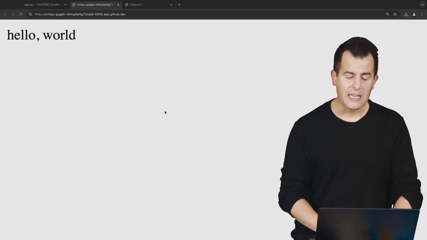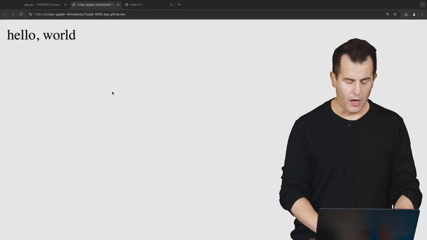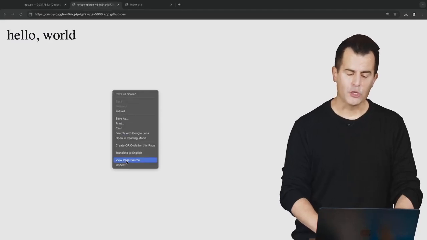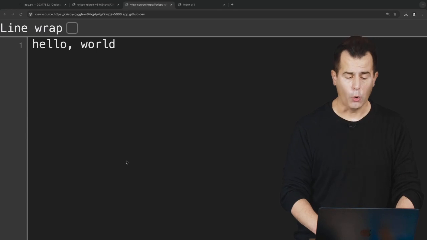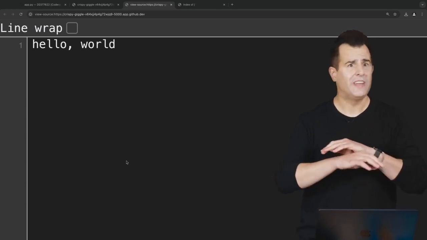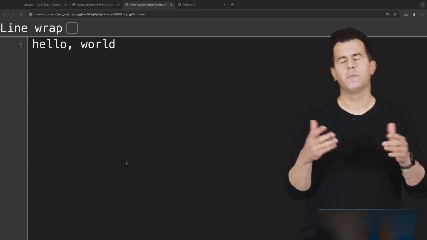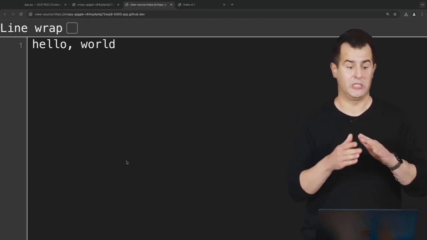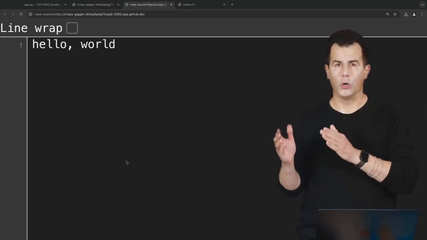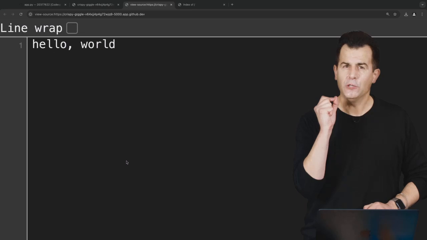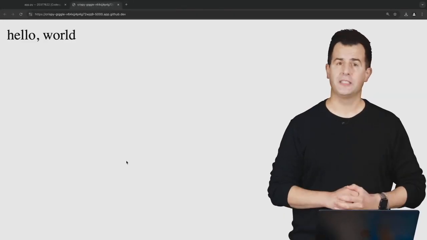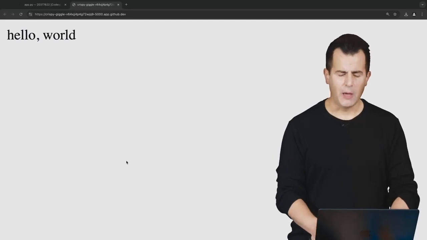And in fact, if I right-click or control-click on Chrome here, or your browser more generally, and for instance, view page source, you will see that there's really not even HTML here, just text, because what I've essentially sent to the browser is just literally hello, comma, world. But already, we have a building block here. Clearly, I can write Python code that generates output that is sent to the browser. So really, there's nothing stopping me from now sending not just raw text, but actual HTML to the browser.